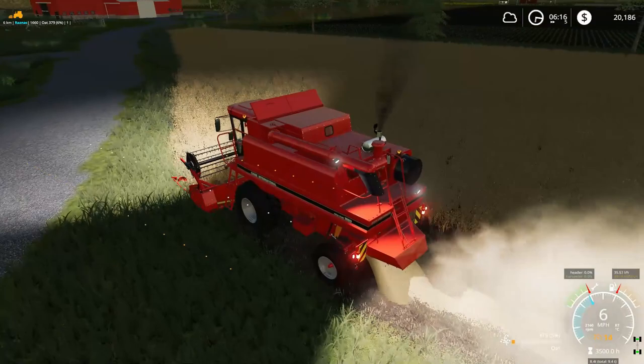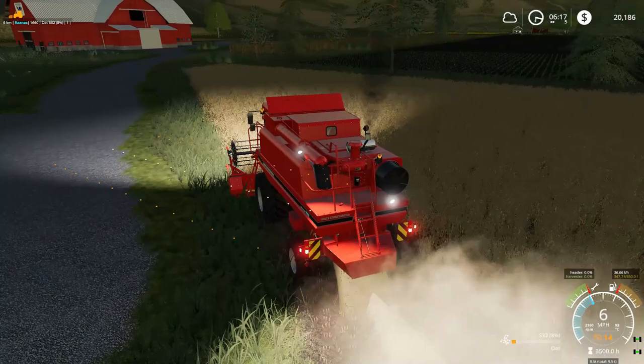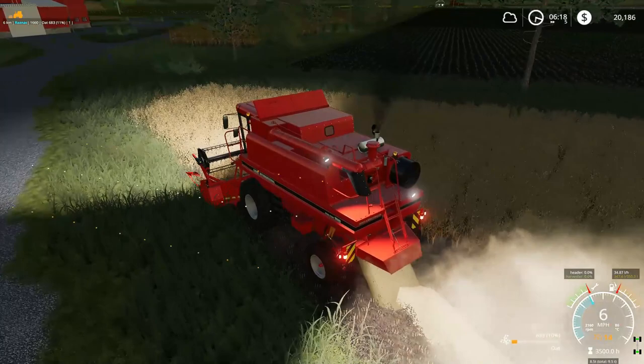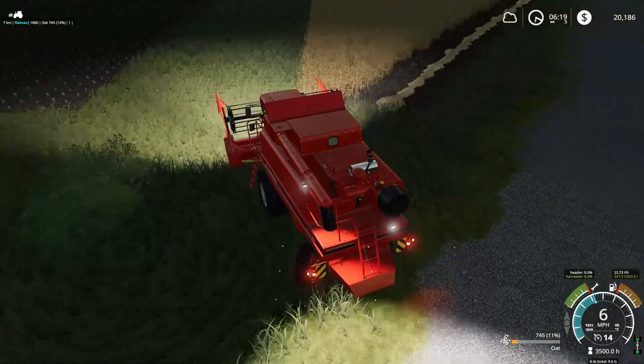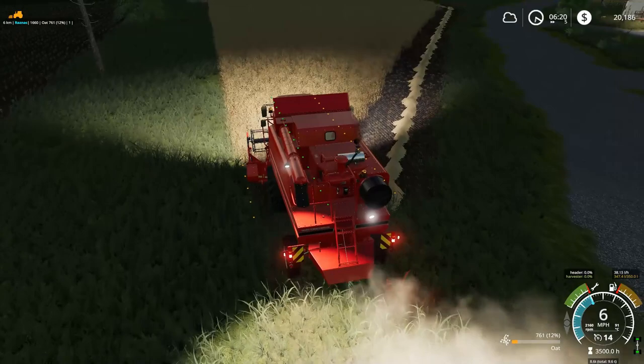A lot to do. Got to get the fields harvested. Got to get silage made. Got to get another cut of grass in. It's actually ready. We probably can cut it. In the weeks leading up to this, I've been helping my neighbors, made a little bit of money, helping the neighbors out, get some tasks done. One of my neighbors had a big corn harvest, I helped him out on. That turned out nice. Made a little bit of money helping all these guys out, so we gotta bale this straw up. Got a lot of work to do. We should be able to get it all done. Not too worried. But, I hope we don't miss anything.